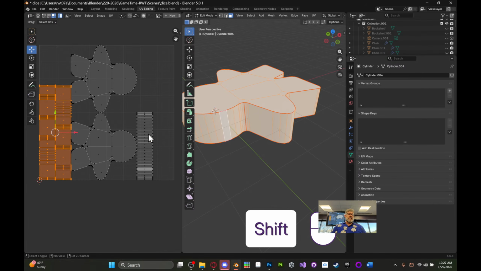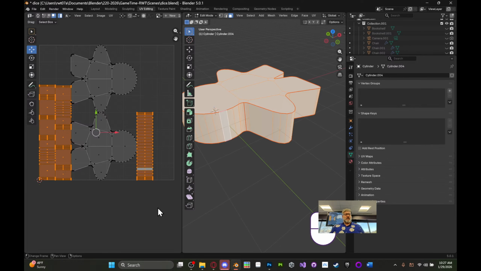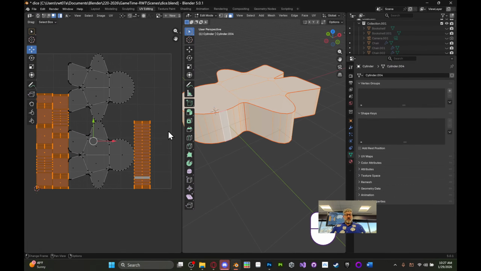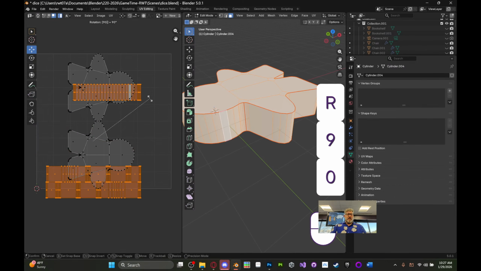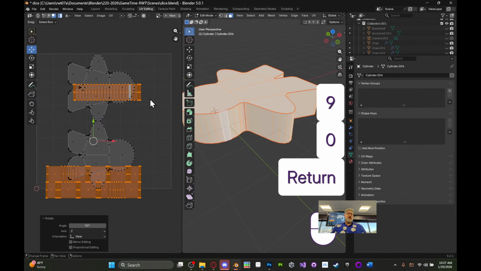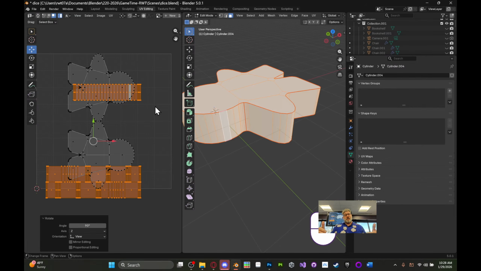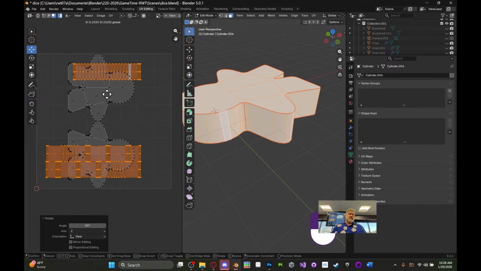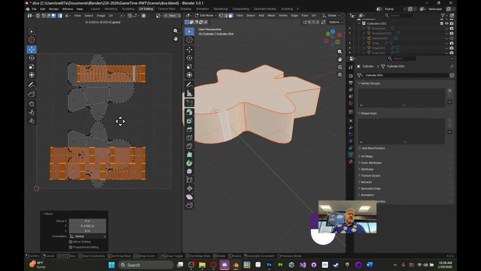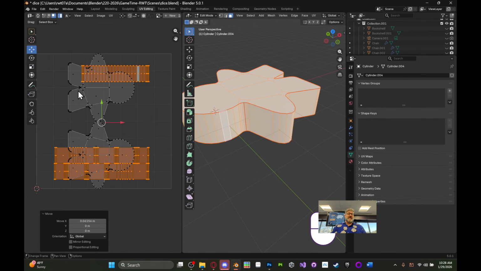So I'm going to shift and click. I'm going to grab all these islands here, and I'm going to rotate them by 90. So I want the wood grains to kind of go across them. Yeah. And for the purposes of this, we're just going to do a wood grain, so we can have these overlap. That's fine.